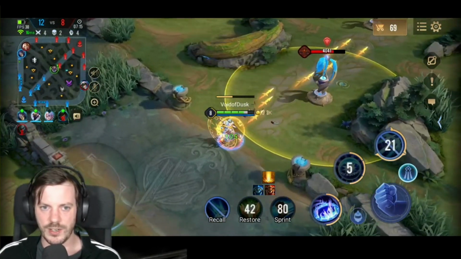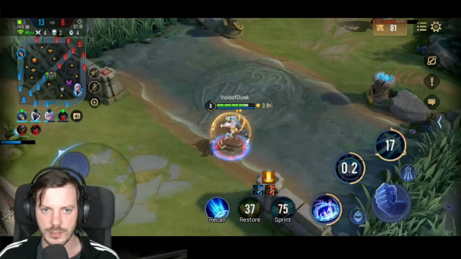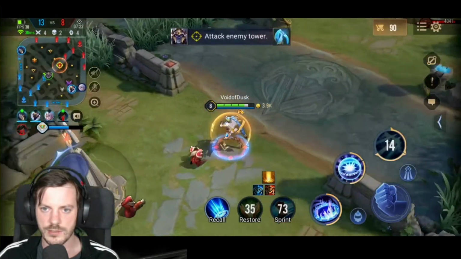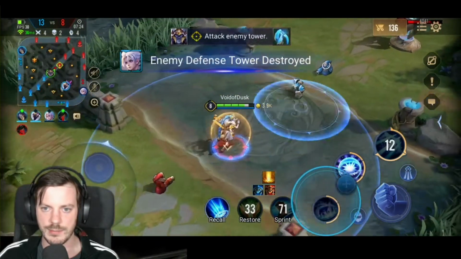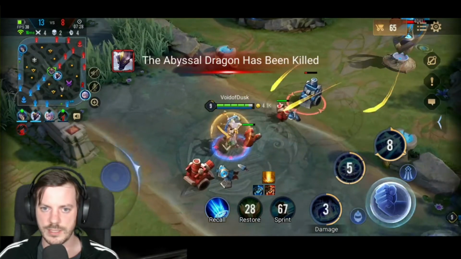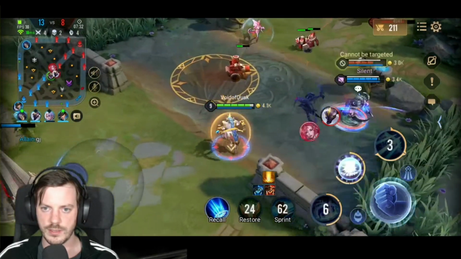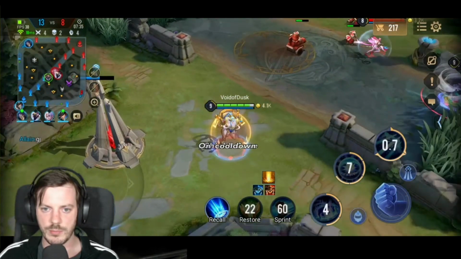I don't know what's going on, but as you can see, we've got 7 minutes already in the game, and we have just managed to get one single tower and the enemy as well. So the tower game wasn't strong. We were basically just playing for kills and 1 or 2 Abyssal Dragons, and of course that's not enough to win the fight easily early game or mid game.